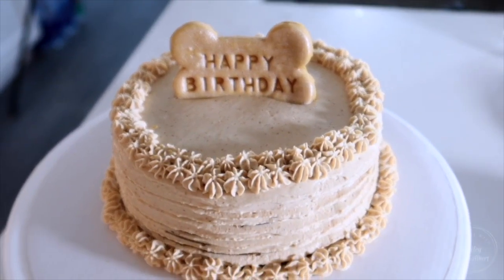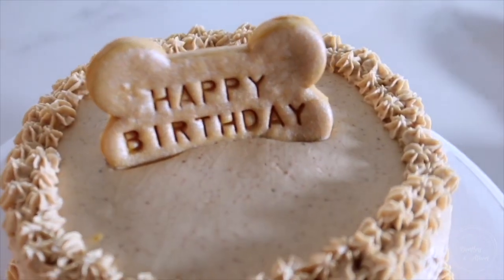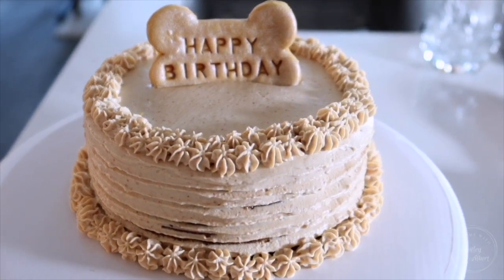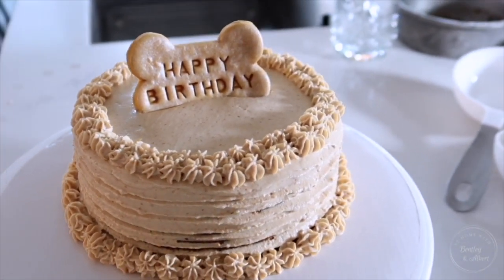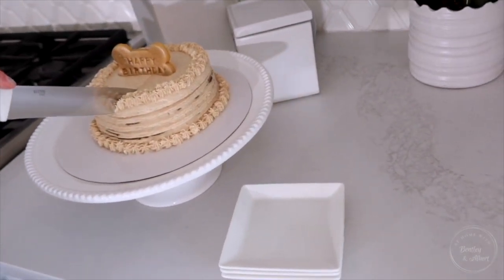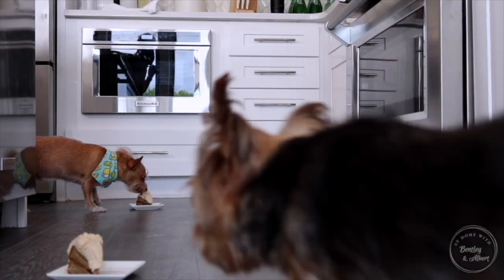And so, friends, here is the finished cake. I absolutely loved it. And now to present it to Bentley and Albert. Their friend Hamilton came over also. Hamilton is Shelley's dog, and he is famous in his own right. I'm going to put his Instagram down below, so definitely check out Hamilton's Instagram and follow him and let him know that Bentley and Albert sent you. But now it's about showing the pups. We're going to cut them some slices, and then we're going to present it to the birthday boys and see what they think.